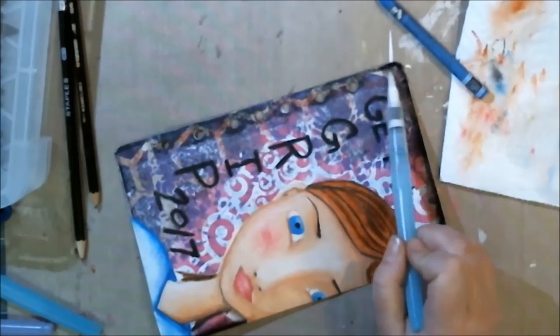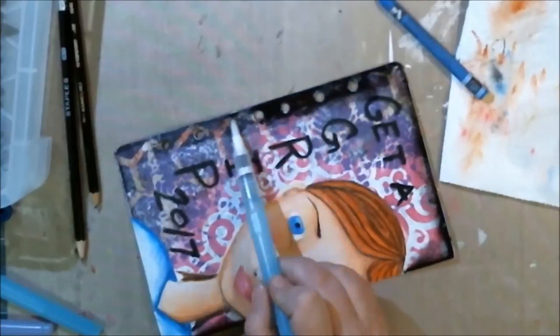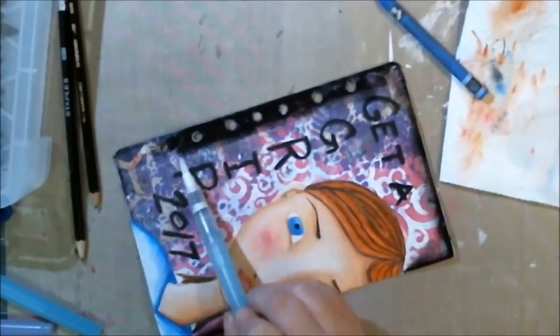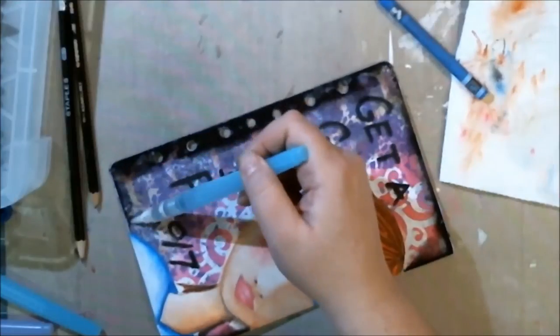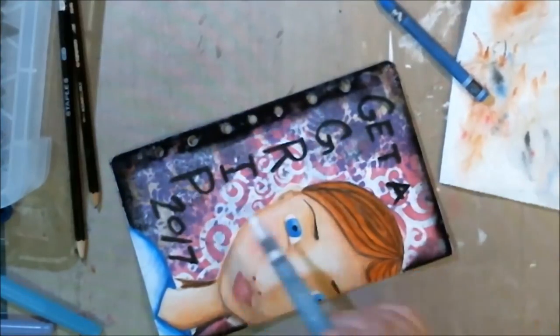I usually just use the matte medium. This time, oh, sorry, baby cameo. That was my husband's idea. He came in and I had to grab the picture quick before he put the baby down on it.